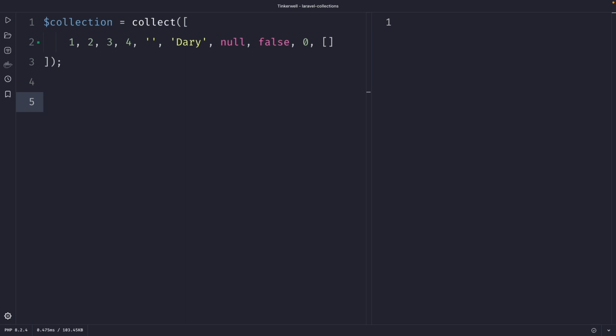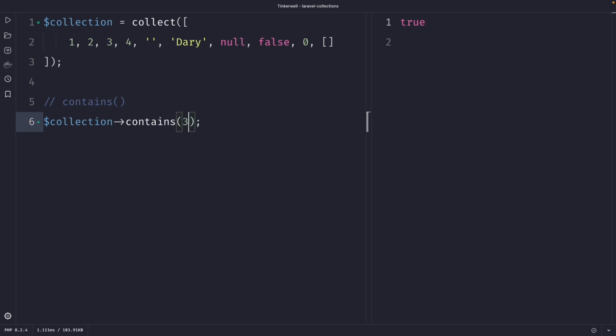We're going to start off with the contains method, which does exactly what the name of the method says. It literally checks whether a value exists inside the collection. So we have our collection defined, which we're going to use because we're going to chain the contains method to it. The contains method takes one argument, which is the value you want to check for in the collection. So let's pass in 3.